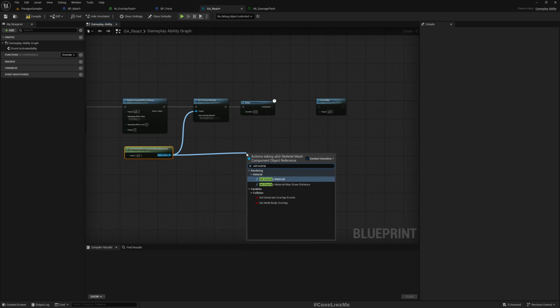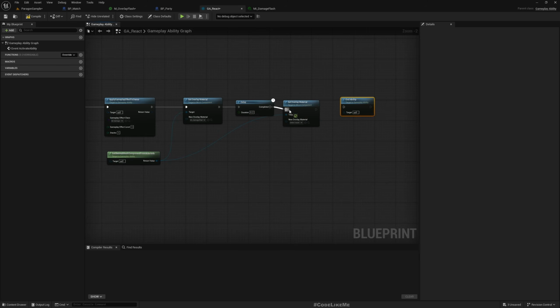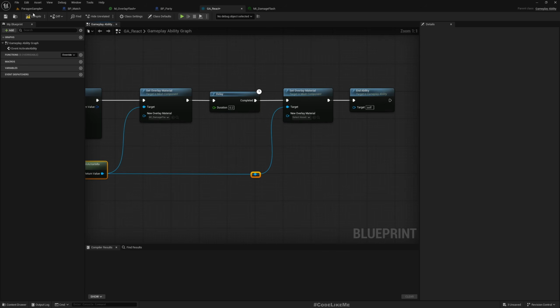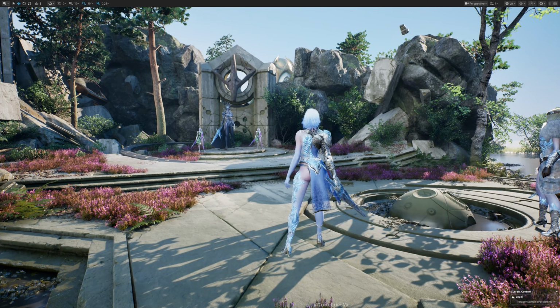set overlay. I'll set it back to none because I don't want to keep this flash effect going for a long time. It's just meant to be a quick flash. Set to none. Okay. Now let's see how it looks.